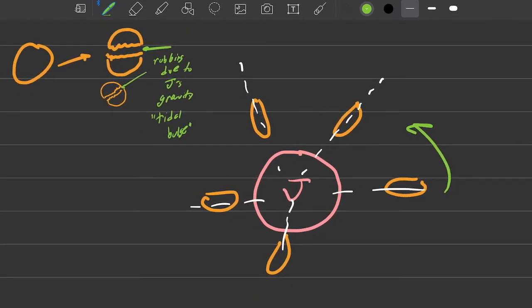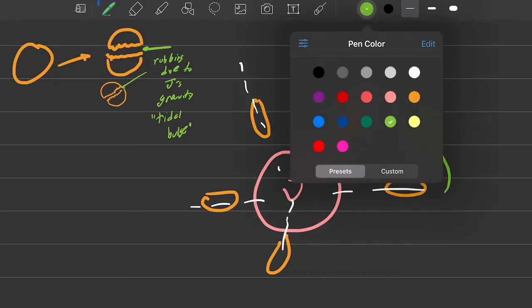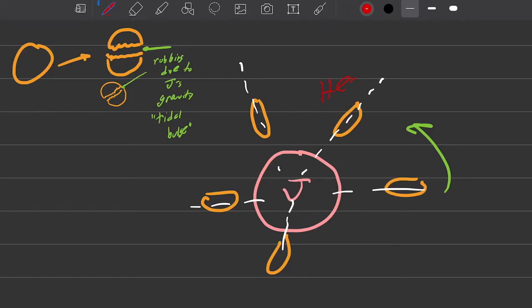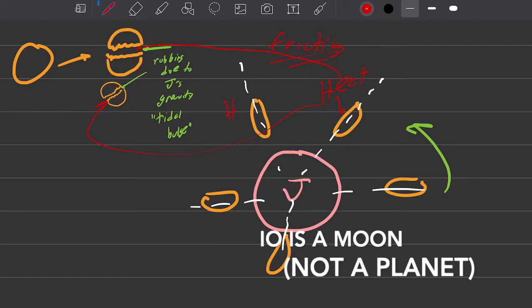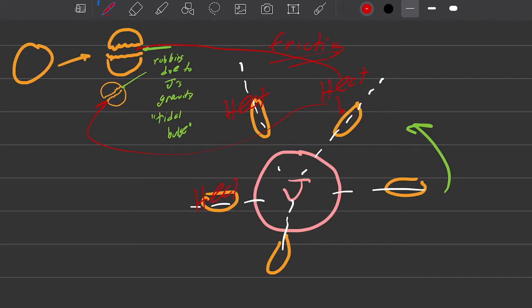Rub. I'm doing this with my hands again. Rub as it goes. And that rubbing is a constant source of heat inside the planet. The rubbing here always causes heat because of the friction. The exact same thing you feel when you rub your hands together is exactly what's going on in the interior of this poor planet. So heat can be generated over here, heat over here, heat over here, heat over here, heat over here. So all told, all these heats that I'm sort of drawing for you here, what can I say then? Io here is just going to always sort of be a hot moon.